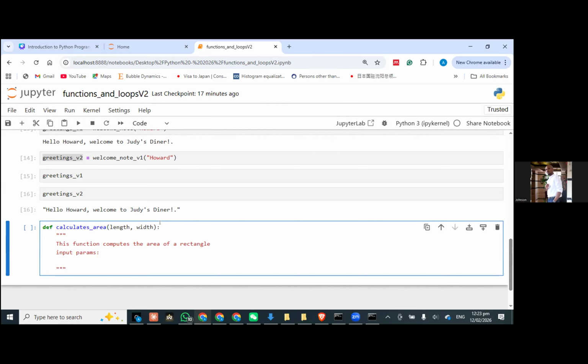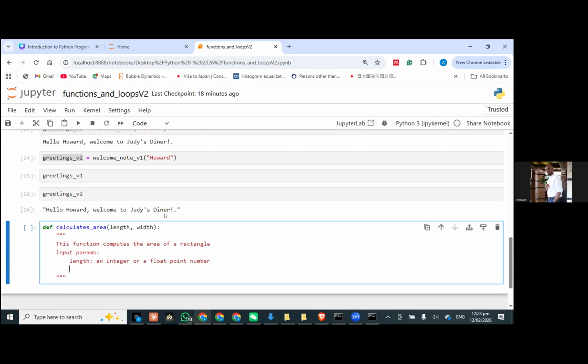We say length, an integer or a float point number. Right. Next one is width.